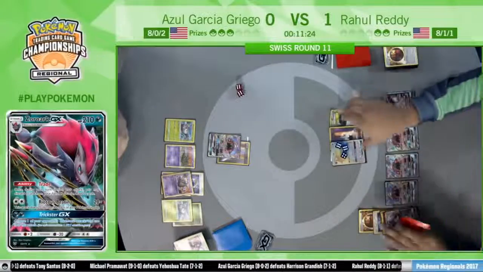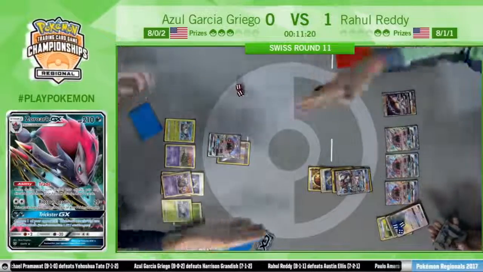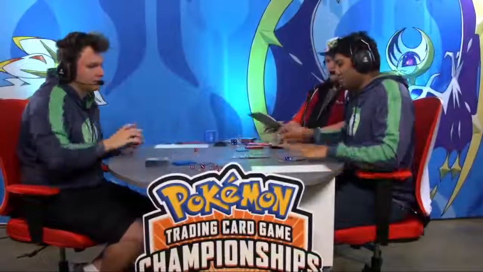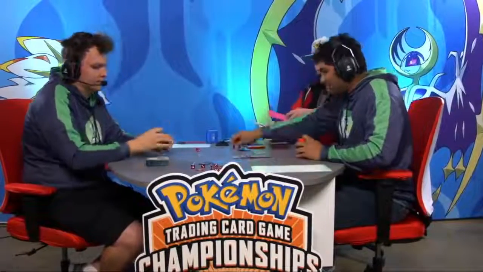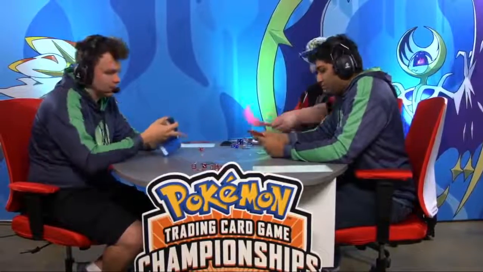Yeah, and there we go. Rahul attaches the Strong Energy. Oh, he just has the... There we go. Dangerous Rogue-GX taking the knockout and that's the game and the match. Right, he just had the Lycanroc in his hand. Rahul Reddy wins the match in what is supposed to be an unfavorable matchup for him. You can see Rahul just like, man, I think I stole that.